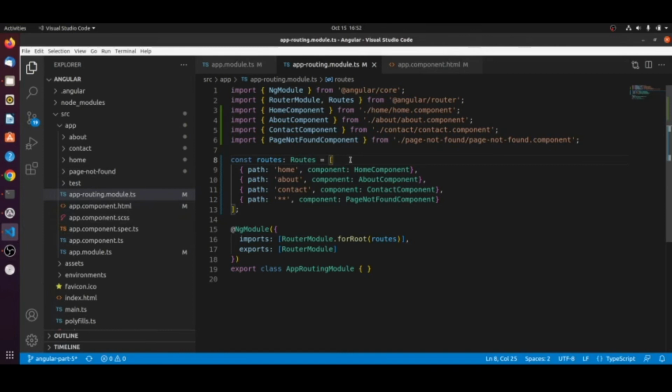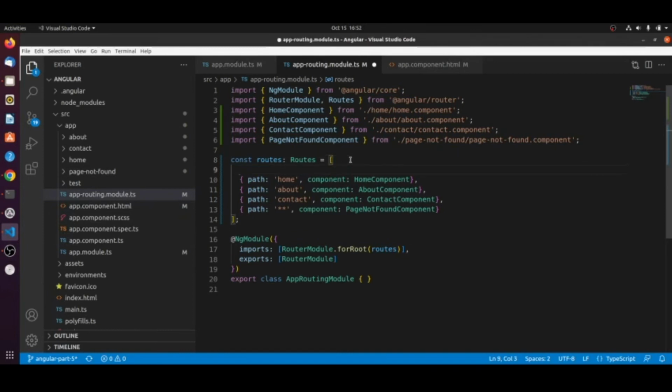So in the first line of this routes array, I need to add path colon, which is blank, which will represent the core path, that is localhost:4200. After that, redirect to home.